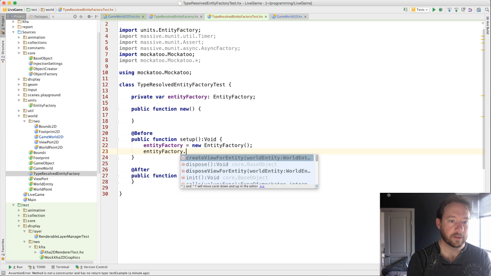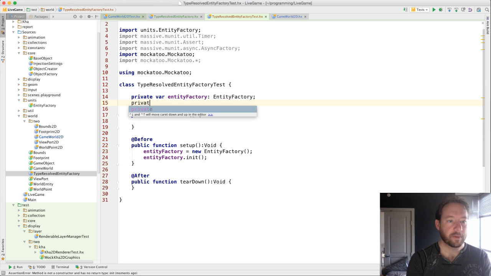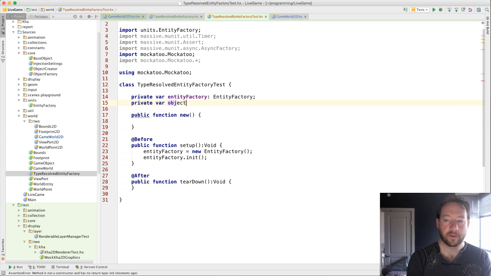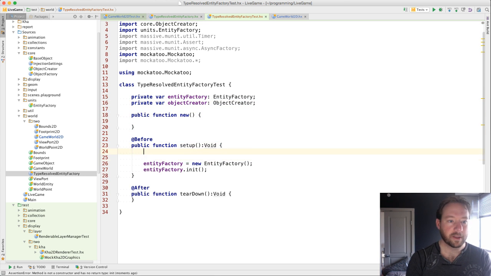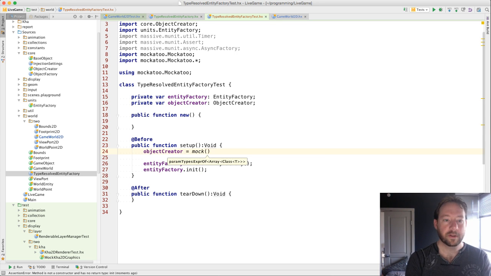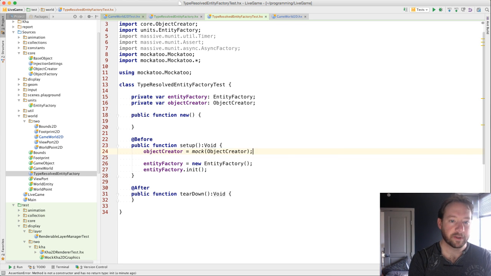Entity factory init. And there's another thing too. I don't know if you remember me mentioning, I created an object creator so that we have control of the creation of the objects and also the destruction of our objects. This also makes our unit testing heaps easier. So we can control when something gets created, we can avoid any side effects and things like that. It just makes everything easier to test, and this is what we're trying to achieve here, is testability.